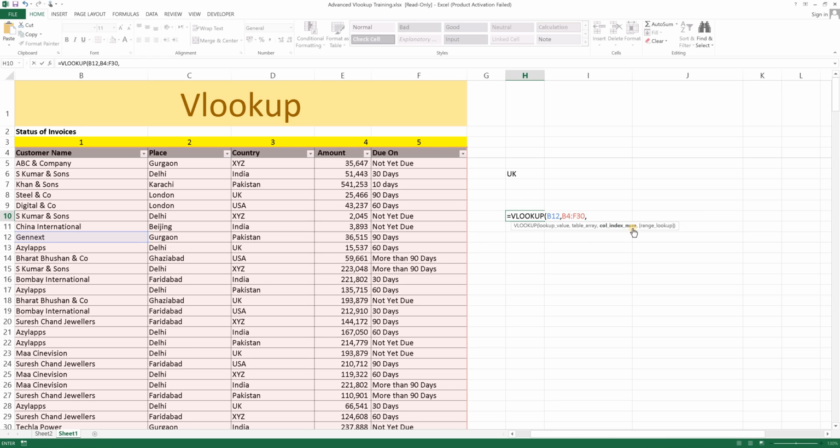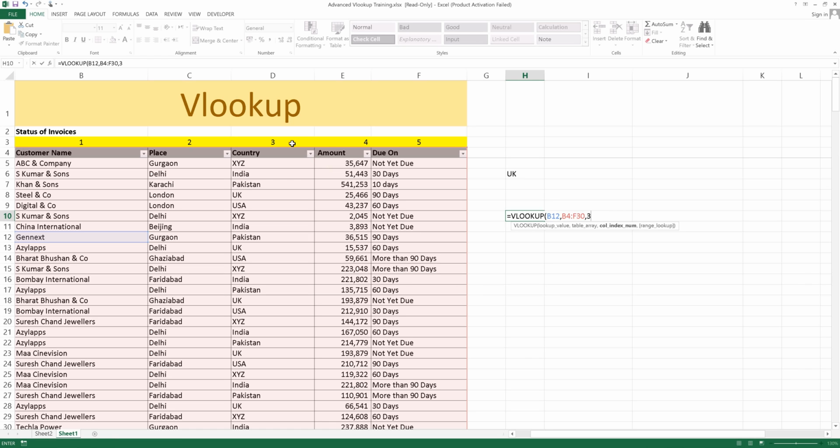Now again, column index number, which is what? Column number. Okay, 1, 2, 3, 4, 5. It could be any number of columns. It could be just 2 columns, or it could be 200 columns, depending on the data that you are working with in the company. Obviously, in every company, it will be different. Here, for the sake of this tutorial, we have just 5 columns, and the column we are looking for data in is column 3 again, because we want to know where this Gen Next company is located. So I will press number 3.